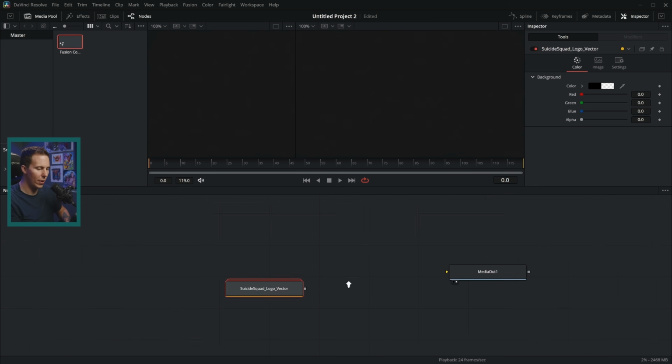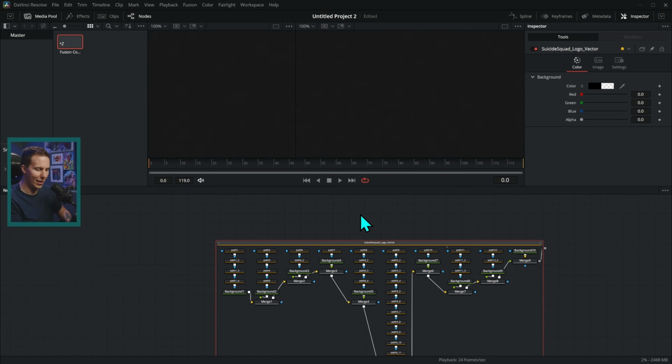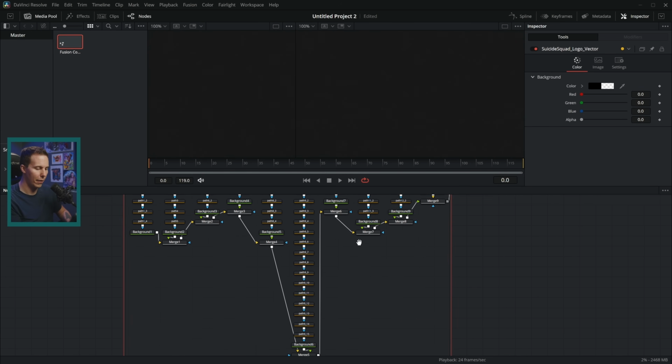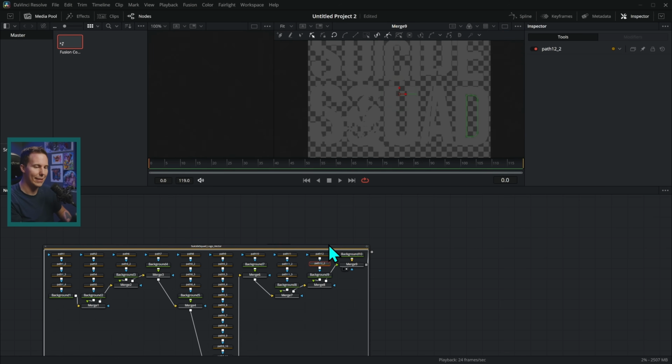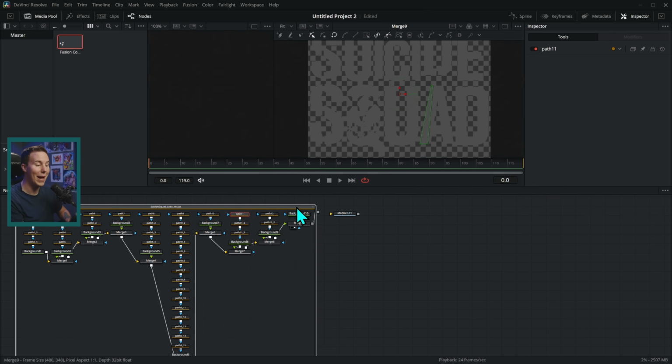And what that will do is give you a group. If you double click the group, you can open it up and look at this. It has all of the art drawn as masks, which is really cool. So you can use masks here in Fusion using that vector art. But in order to make these 3D, we actually need them to be part of the shape system, which is different than the mask system.